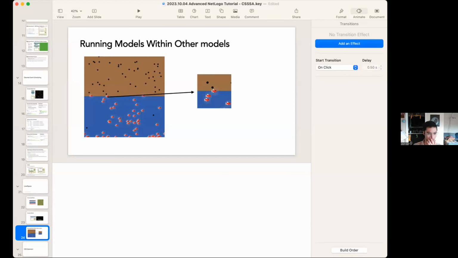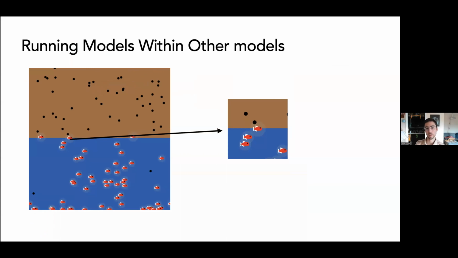And the last one, I unfortunately didn't get this model in time to actually be able to show it running. My lab mate sent it to me last night, but it turned out that it was not the right version. But two people in the lab recently made a very interesting model of vision evolution. And so the way they used BehaviorSpace here is, each of these creatures, they're modeling the emergence of vision.